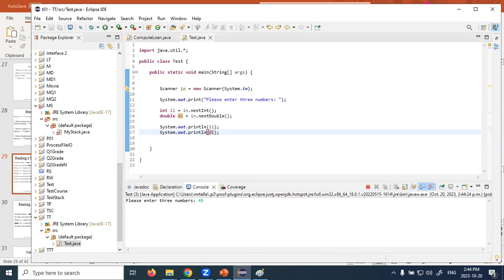First one is an integer, second one is a double. But if you put the other way around, you'll have a type mismatch exception. You understand me? If I put in a double first, for example, you'll have a type mismatch error.